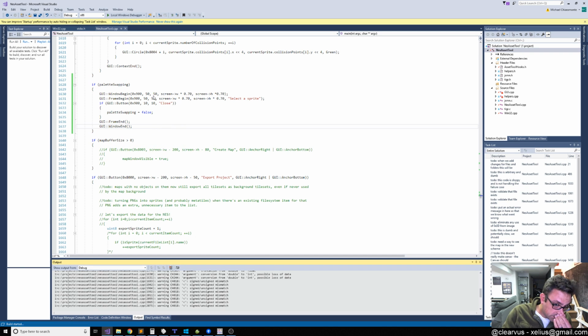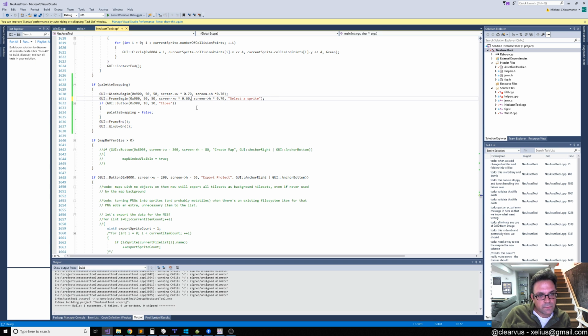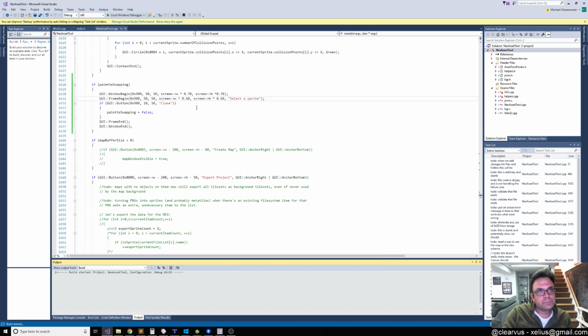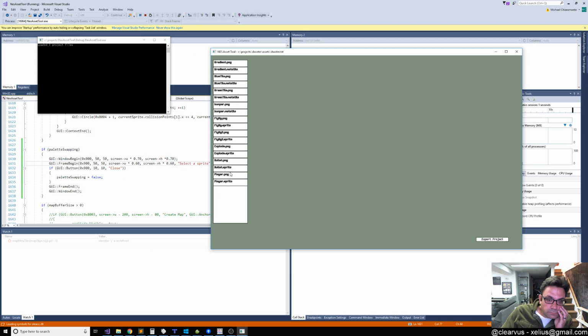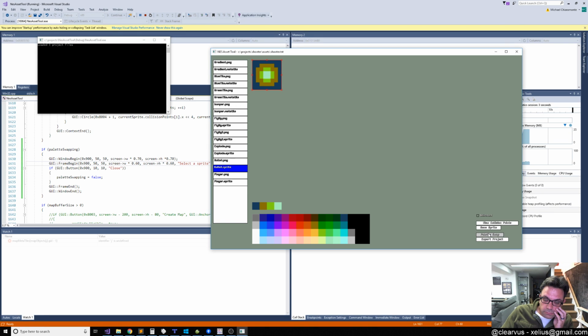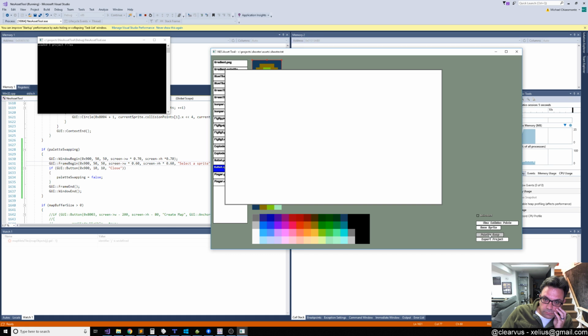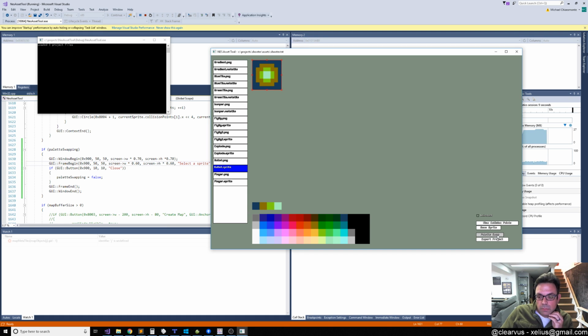Let's see if this does what I was thinking the frame did. Okay, so that created that.